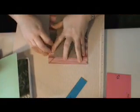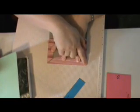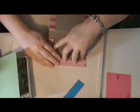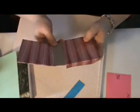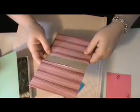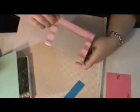It looks like that, and that cuts down on some of the bulk that you would have if you just had a rectangular piece of paper and folded it over. And you don't have quite as much paper in that corner. And this part's going to get covered up, so it doesn't have to be perfect. But this side, in my haste I didn't quite get that right, but there we go. So you have this section covered that I already did.